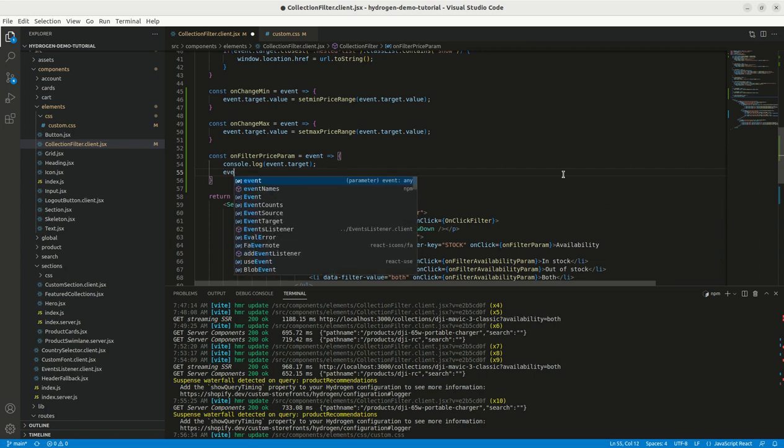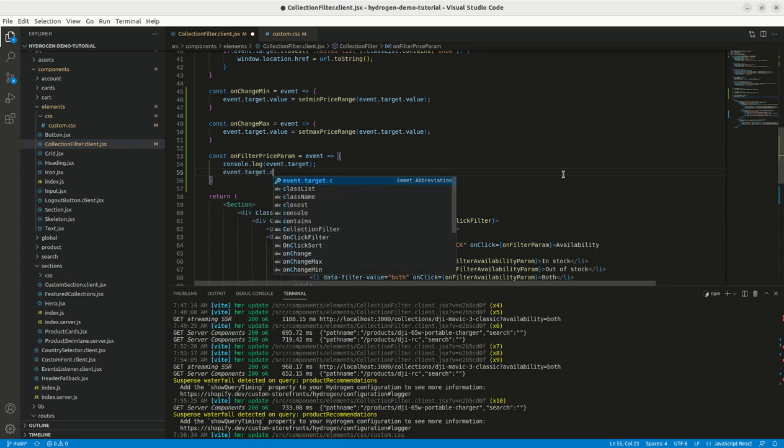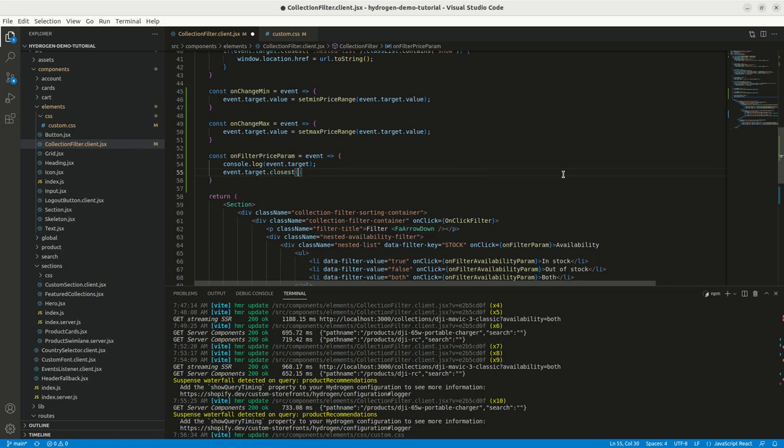We're gonna use event target closest. So whatever parent class name or HTML tag name or ID for your HTML tag, you can use it as a closest parent. However far it goes up, you can easily call them using closest.